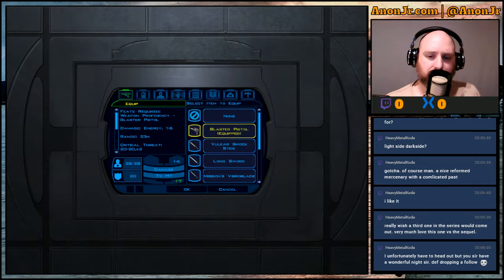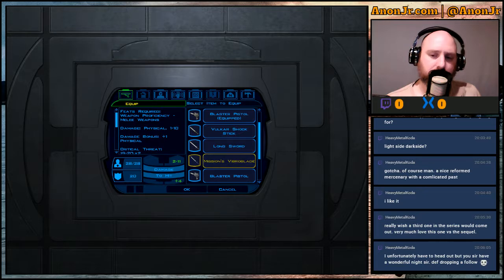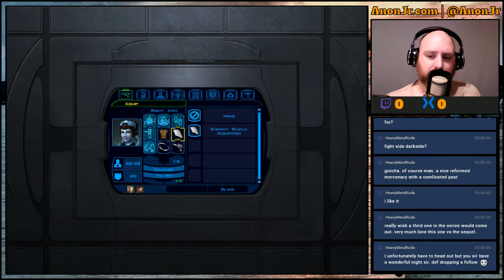So, let's compare. You got a standard blaster pistol. Oh, nice. So you've got an upgradable melee weapon. Alright. I'll have to see if that's better than my current upgradable weapon. But you've got what looks like a standard blaster pistol. 1 to 6, plus 7. I'd give you a blaster rifle, but no. We'll leave you where you're at as far as that goes.